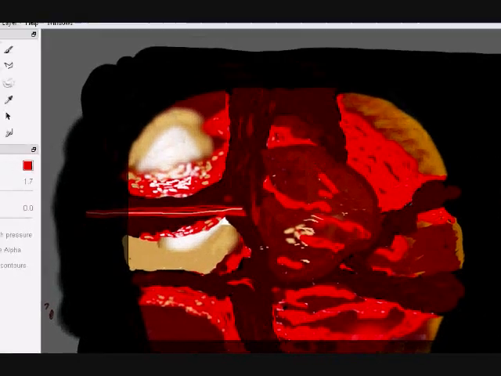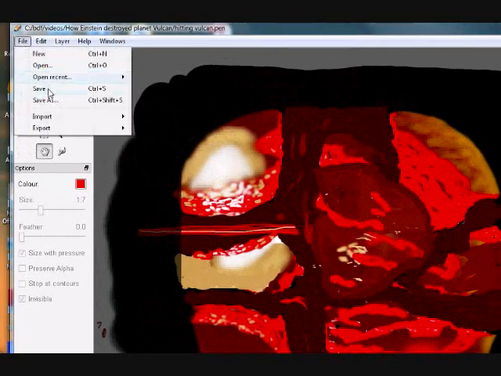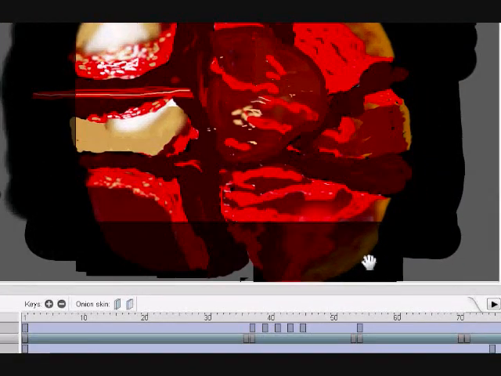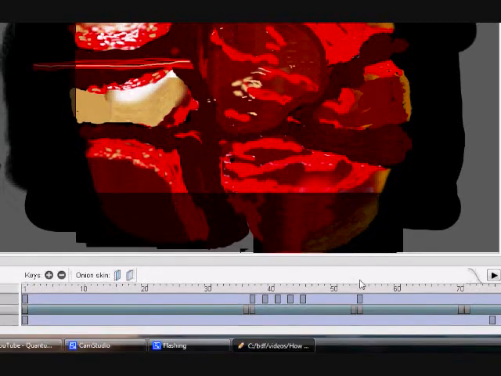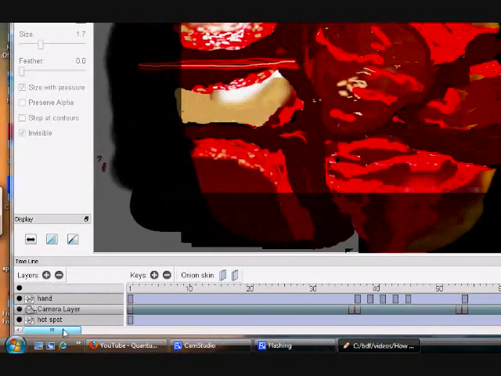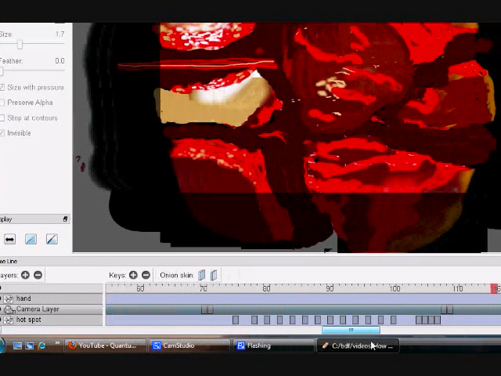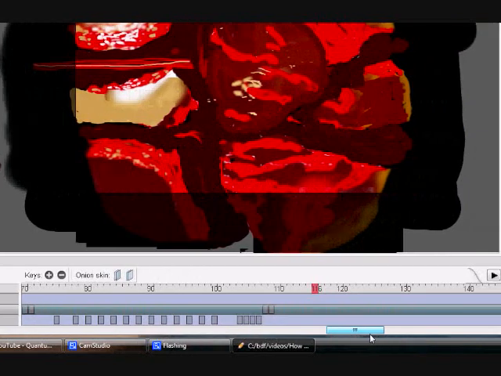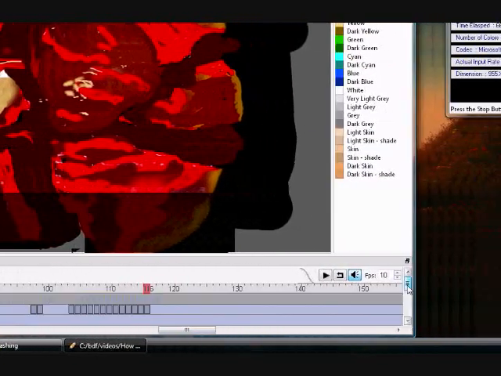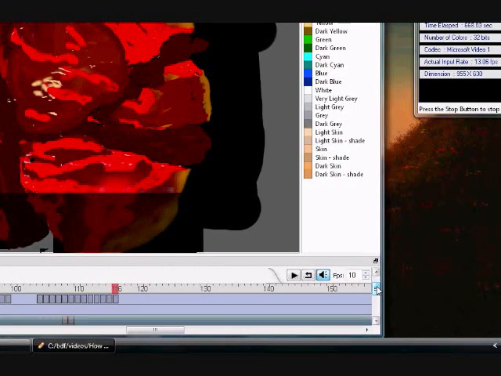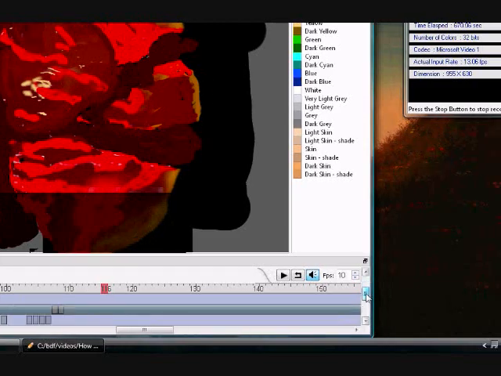Okay, so what we're going to do now is I'm going to go to the camera layer. I'm going to save, because like I said, when you start doing things on the camera layer, that's when it's going to stop working. And at this point, right here, that is the last frame for the planet.